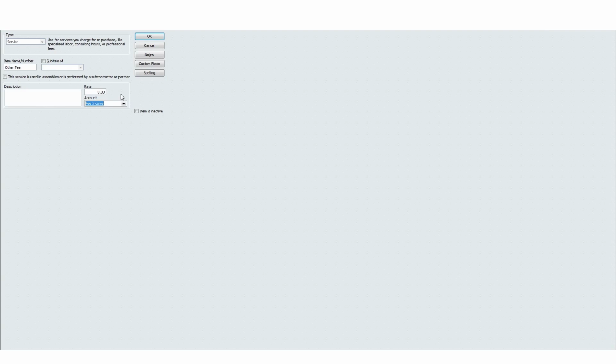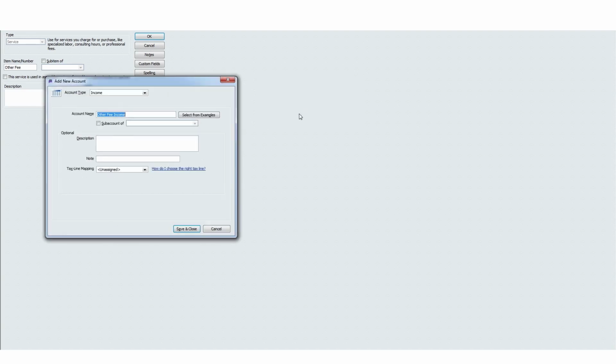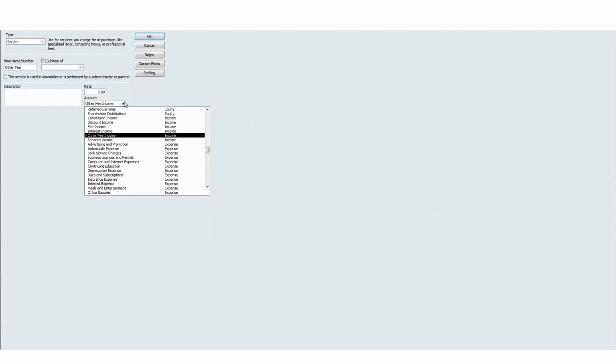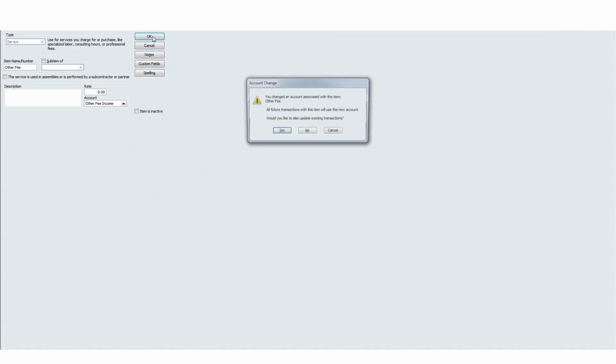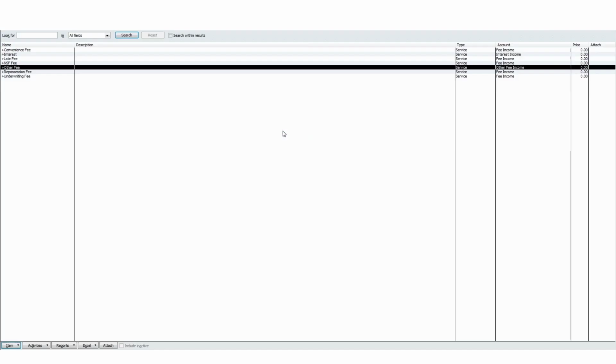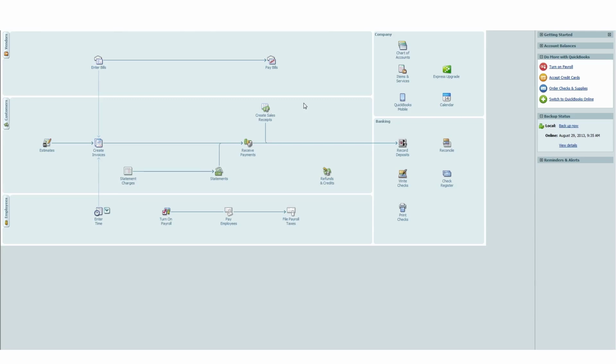So if we wanted, for example, on our profit and loss to show an other fee income, then we simply would create other fee income, and we could tab out of that, and QuickBooks will say, would you like to create an other fee income account? It's not in the list. You select Setup, put in the configuration you want in that setup, and create that account. Now we have other fee income on an account here, where you can go through the process and create the various types of incomes. Go ahead and select OK here, and it'll update my current transactions, and we are now associated there. So now the configuration between AutoPal and QuickBooks is complete for the company level configuration.